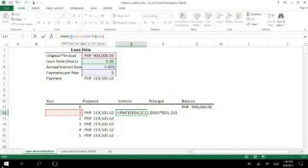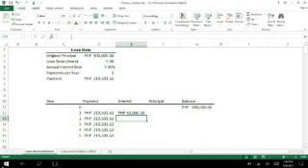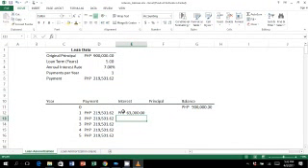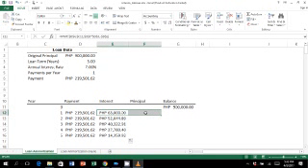And again, we need to lock the columns and the rows in order for us to be able to reference it and drag and drop without changing the values needed, like the payments, like the interest, and so on. However, we don't need to lock the C12. We don't need to lock the 12, only the C, because as you can see, the numbers as we drag and drop them changed. Only C was locked, not the 12. So the answers will be changed per year.